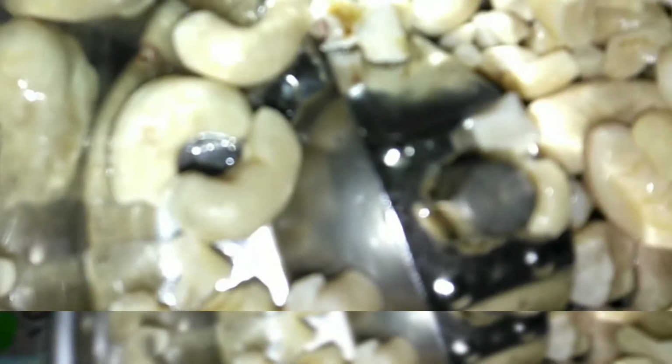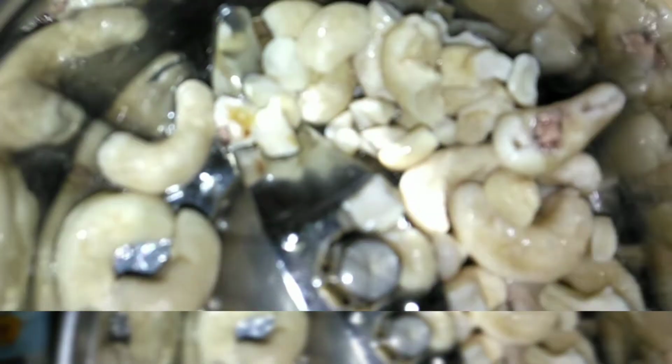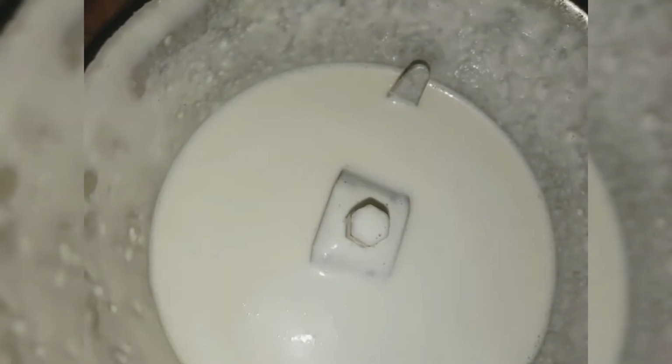In the meanwhile, we will take out the soaked cashews and add the milk. Cold milk is enough, no need to warm it. Add it and grind it to a smooth paste. This is how it looks, the cashew and milk paste.